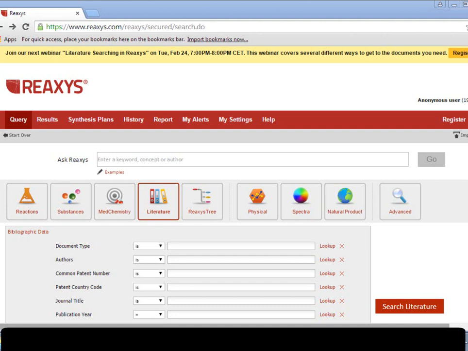Now let's take a look at Reaxys. This may look a little different than what you are used to because I'm using the combined Reaxys and Reaxys medicinal chemistry databases. I'll do one quick search with Ask Reaxys. I mentioned before that Ask Reaxys can interpret the context of your query. Synthesis of caffeine would present you with a list of reactions. Boiling point of benzene would give you a list of substances. Well, if you enter a word like Gabriel, it will offer three options.